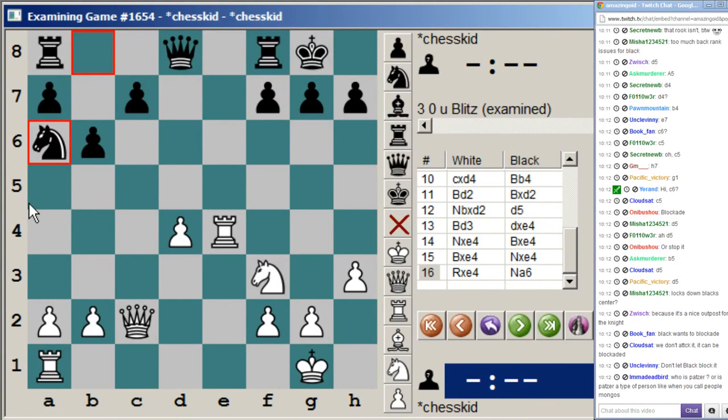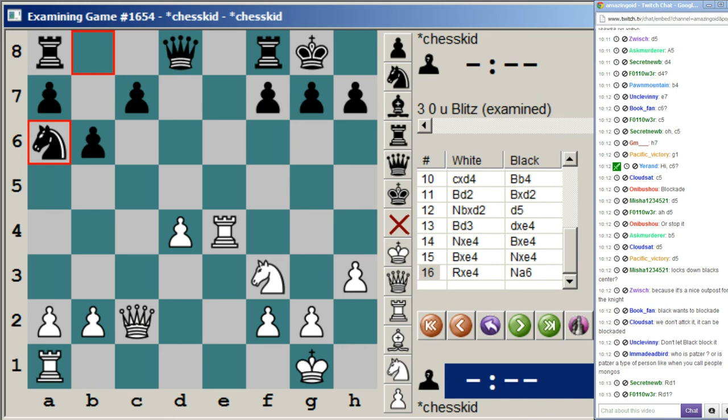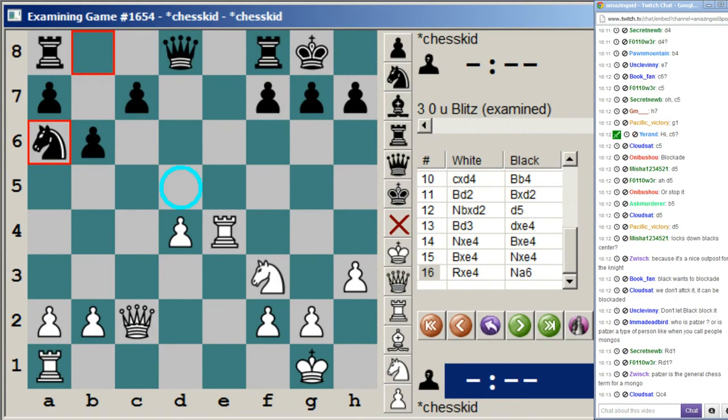So, what should White do here? Once you know what he should do, it becomes pretty clear what move he should make. Rook d1 does nothing to control this square. I just told you guys you want to control d5. How does Rook d1 control d5?